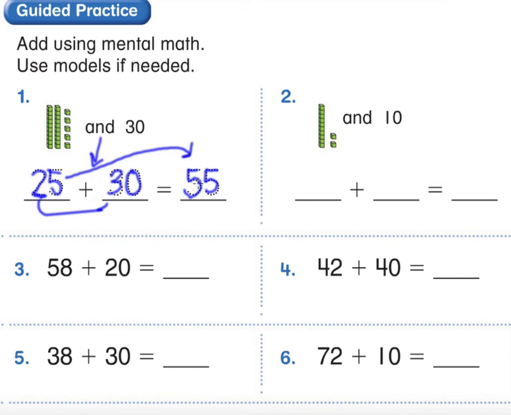All right. So now that you know what we did, I'm going to start number 2 with you, and then you're going to finish it on your own. Okay, so let's figure out how many cubes we have. We have 10, 11, 12. So it's 12 and 10, and and always means plus. That's why there's a plus sign here. And then they told us the other number, which is 10. So I will give you guys a couple seconds to figure this out using the tricks that we just learned. Remember, first add the tens together, and then just carry the 1, okay?